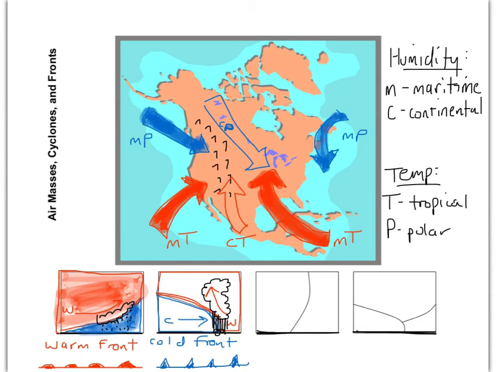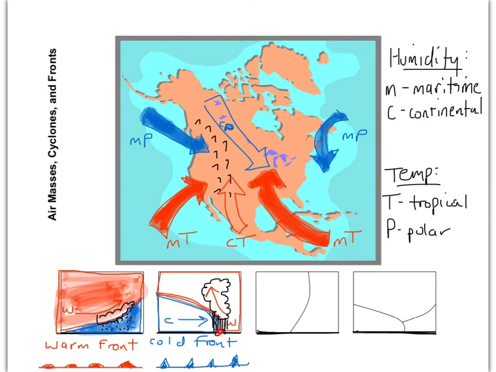By the way, the direction that the triangle symbol is on indicates the cold air is moving that way. So here's a line: cold air at the bottom, warm air at the top. The cold air is moving towards the warm air. So imagine taking this and just putting that right there sideways on the ground.